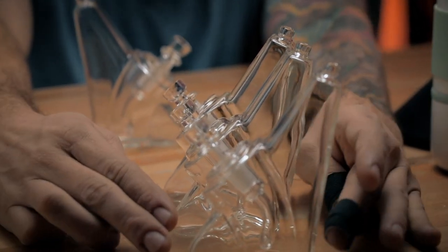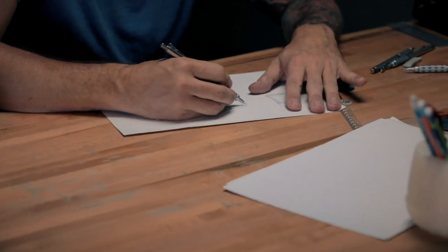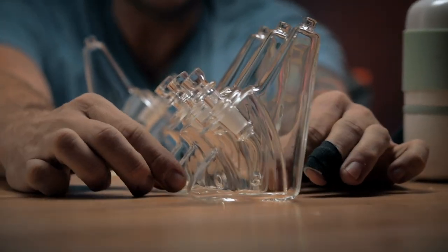Everybody thinks that you sit down and start drawing and you just come up with these designs. In this case, somebody starts digging in the CAD library and comes back saying 'hey, we gotta make this triangle pipe, it's awesome.' And I'm just like, oh no, that thing won't work — that's not how pipes work. And everybody's like 'this is gonna be awesome, we have to do triangle pipe.' And I'm like, oh no.